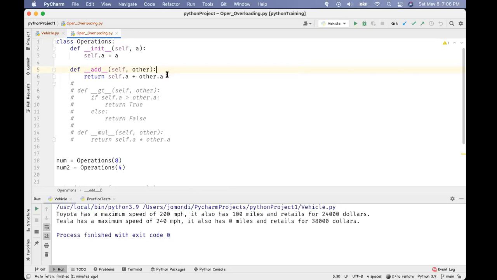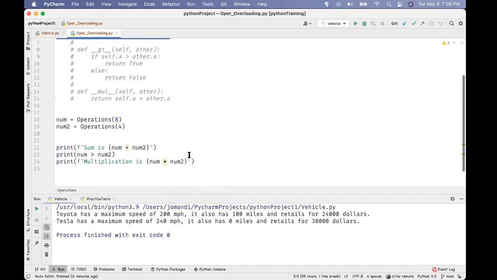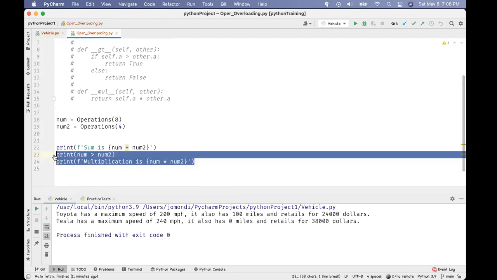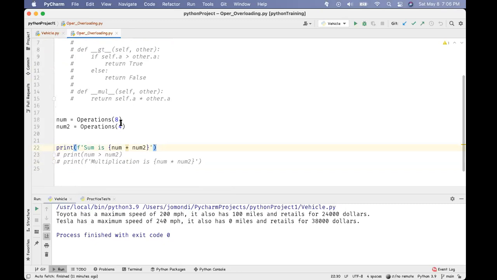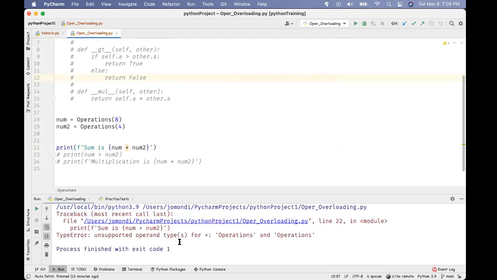So if we don't have this method here and then we attempt, let's say, to print the sum, we're trying to add these two numbers, the two objects. If we run this, we get an error: unsupported operand.